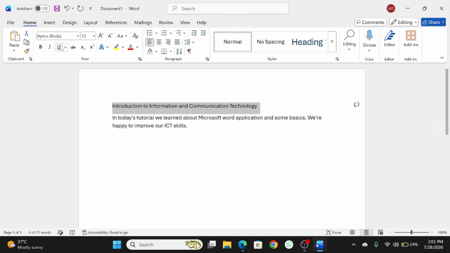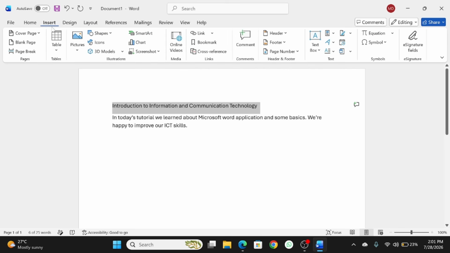After highlighting, come here under the Home tab. You can see where the mouse is and locate the font section. Remember I said we are changing the font style and the size. So make sure you're under Home, you see it will put something like a blue underlined line to show that you have selected the Home tab. If you come to the Insert tab, it will do the same thing.